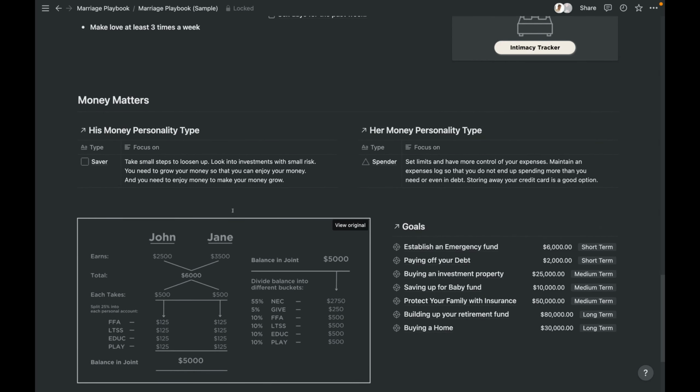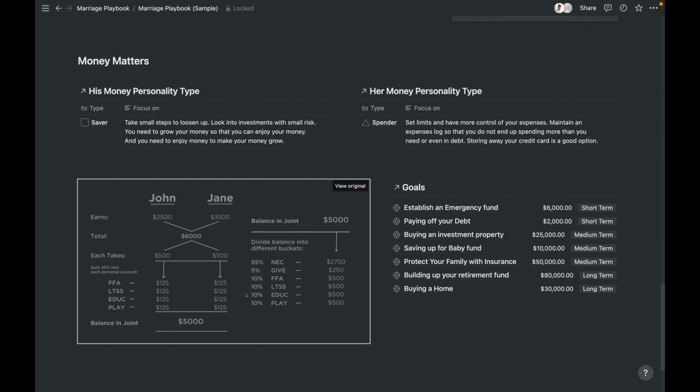And you can copy the one in the budgeting system, what you chose, whether the joint one or the separate one. So just a reminder, the managers that I created include a template for couples and the individual one also. Place the photo here. And this is the one that, remember earlier, we selected saver for his money personality type, so this is what you need to focus on. And for spenders, this is what you need to focus on.